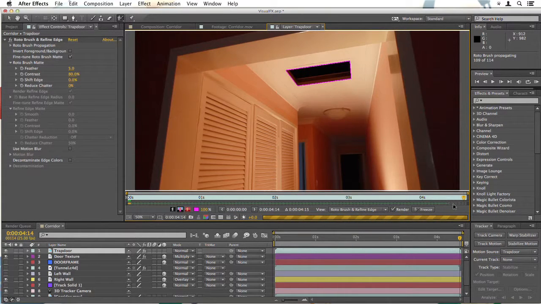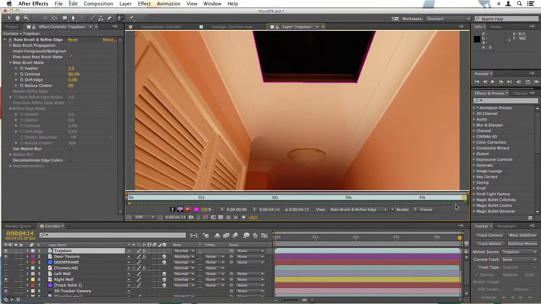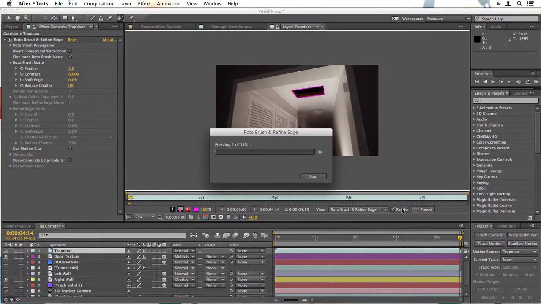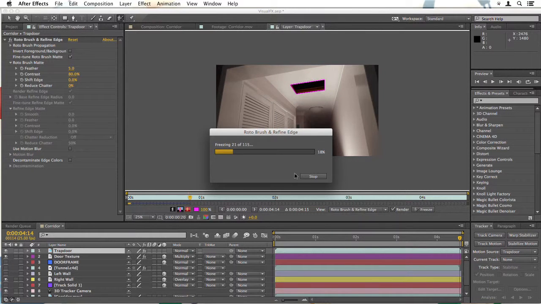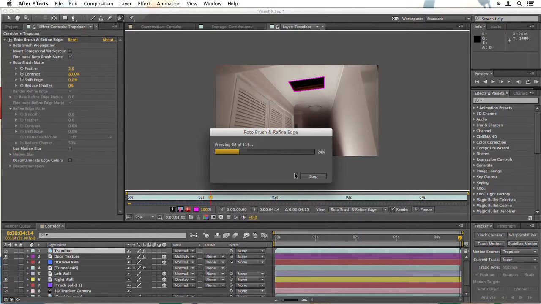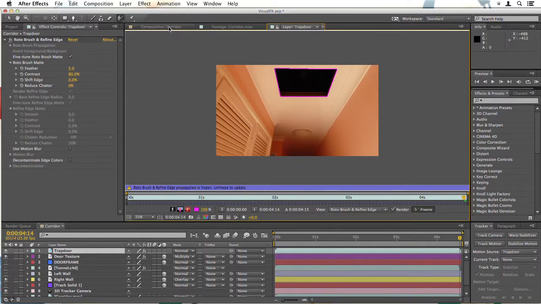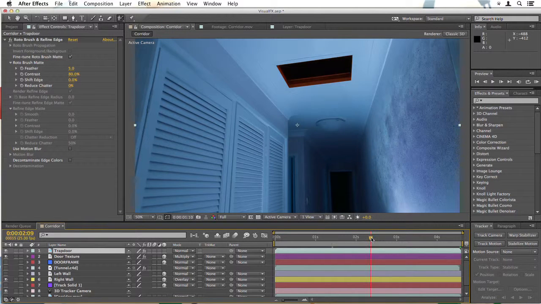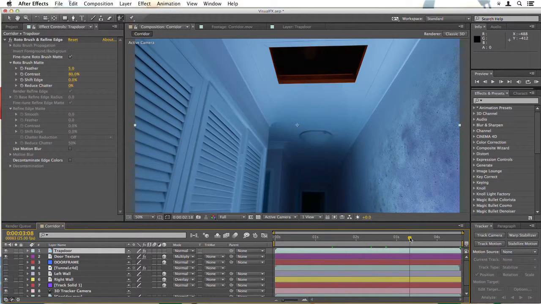And then when that reaches the end, just check that it still looks accurate. That looks fine, and I click freeze. It will now do some more calculations and just freeze that all into place. Freezing the layer means that this mask is locked in and it doesn't have to recalculate it each time you move through it. So it's important to freeze it before moving on. So we go back to the composition window, and that looks very good all the way through. Just click at a few random spots, and there we have a beautifully masked trapdoor.